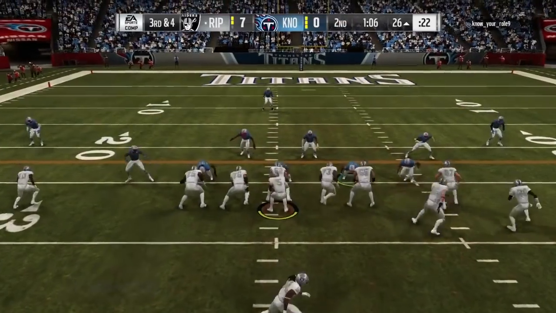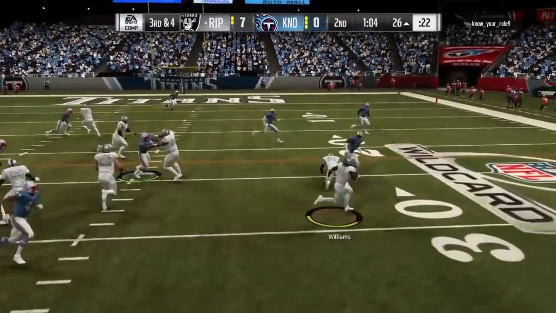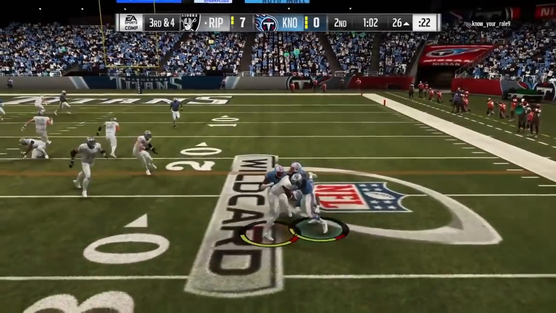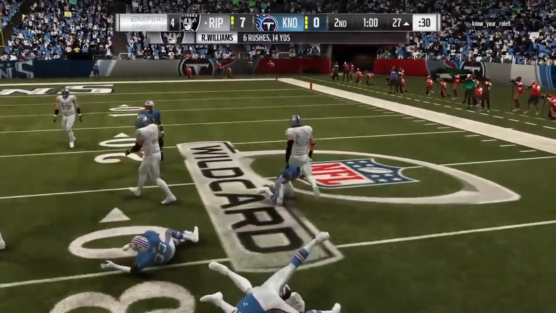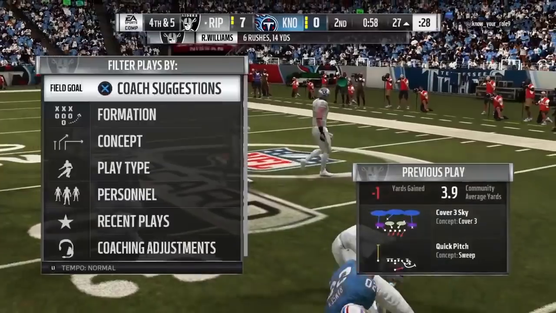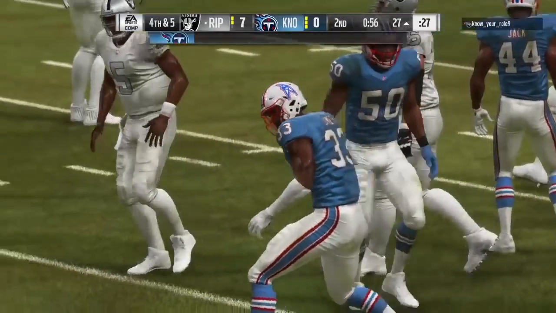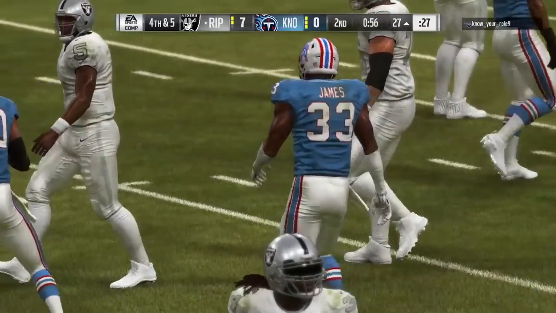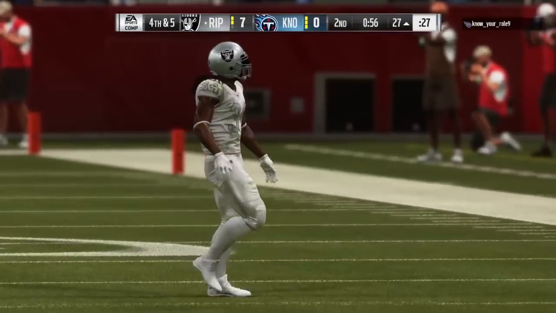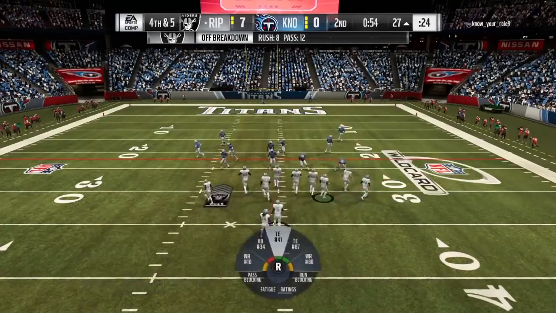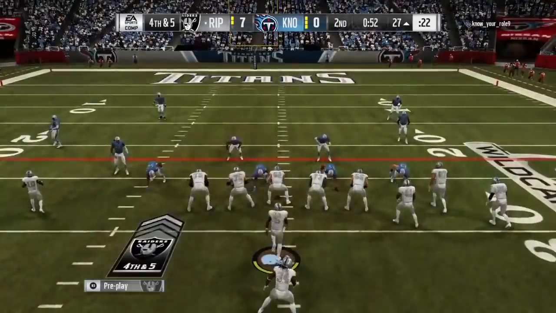Normally I would pass here, probably do like a 4 verticals play, but I'm cool. What the heck? Is that a tight end? He just fell down to the ground. You know, we ain't no quitters now. This is for the YouTubes. If I was playing a normal head-to-head game, I would kick my field goal here. But this is for the YouTubes player. We got people watching us.